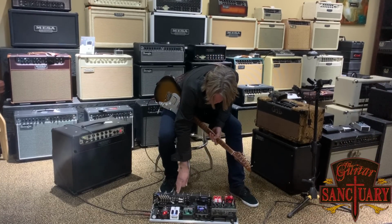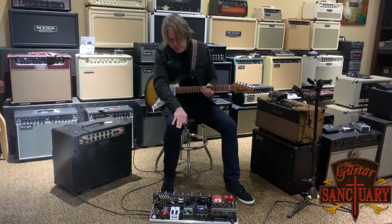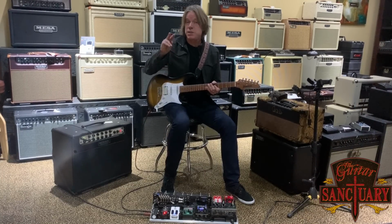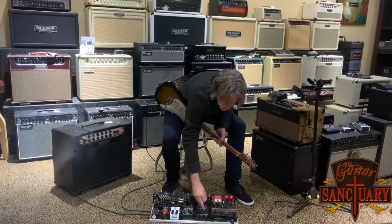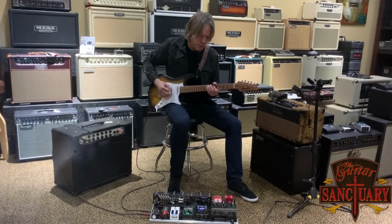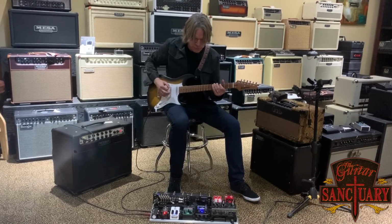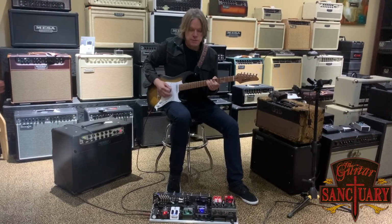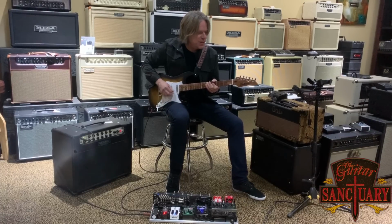So let me switch on the comp. And traditionally how I've used the Carl Martin, the main part of the compressor that I use is, it's two channels. I can set up two completely different compression sounds. But what I love about the pedal is how it sounds with not much compression, but just mainly as a boost. So if I switch it off, bypassed, it's quite a significant volume boost.